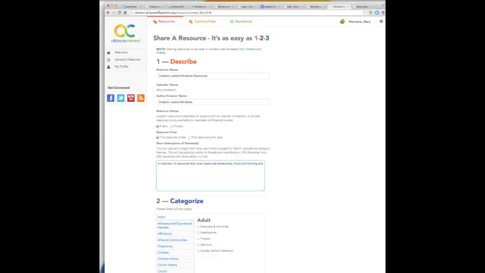Food and farming and environmental resources.